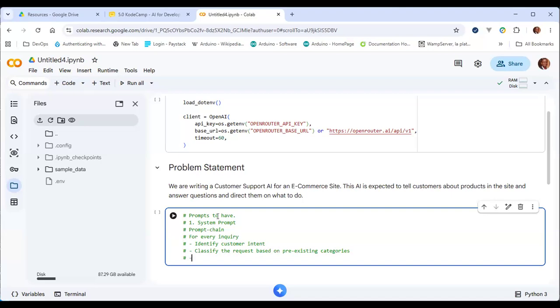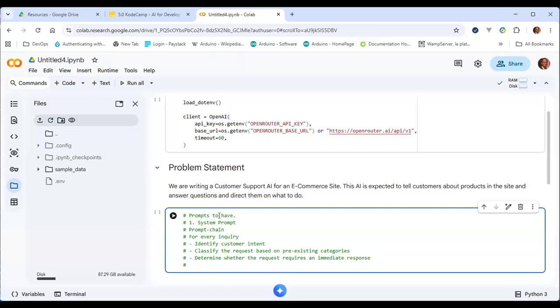Number three, after you have classified, instead of saying give me the best fit, determine whether the request requires an immediate response or not.